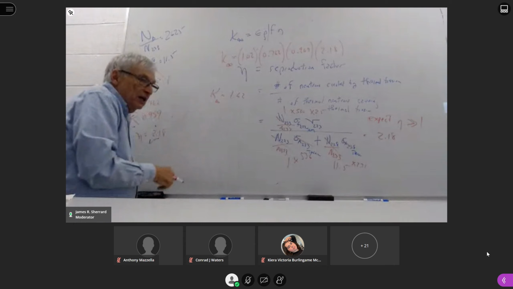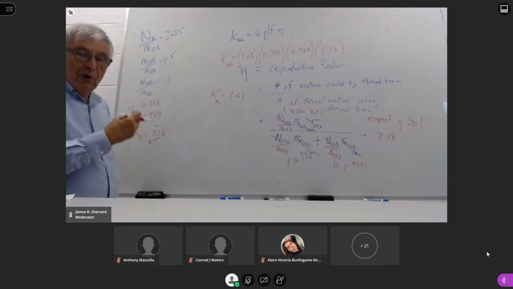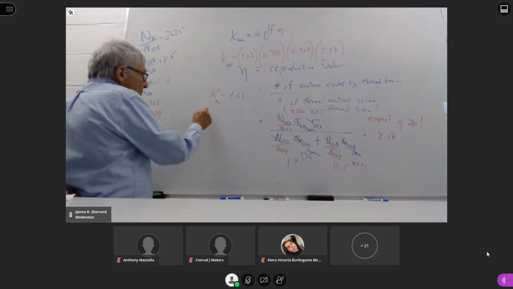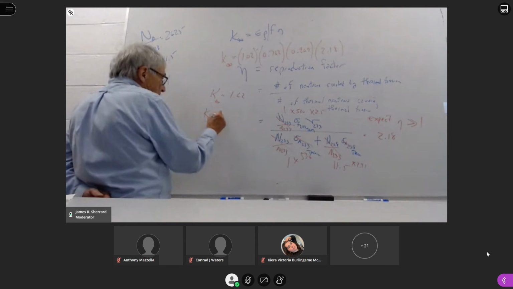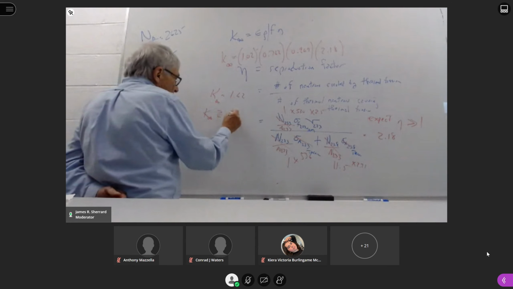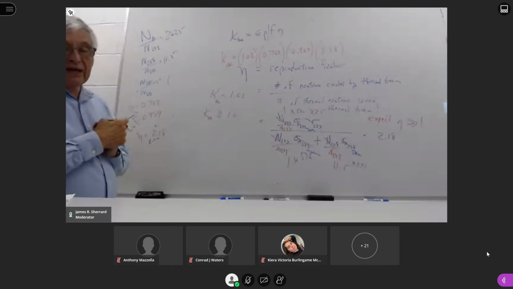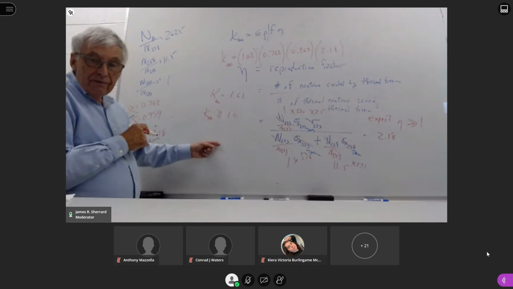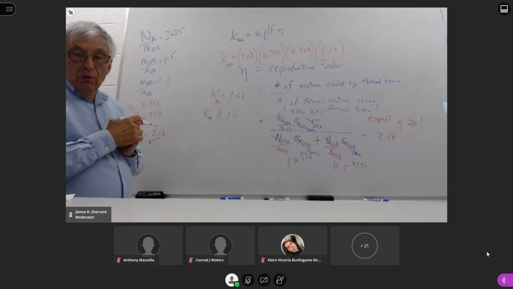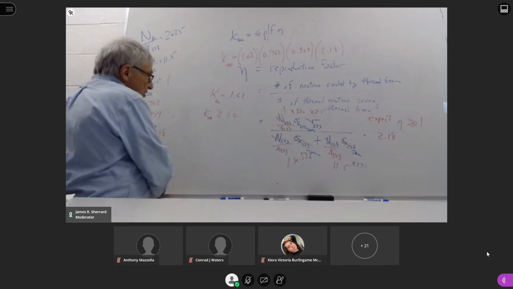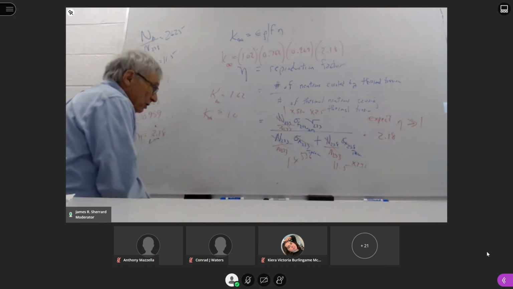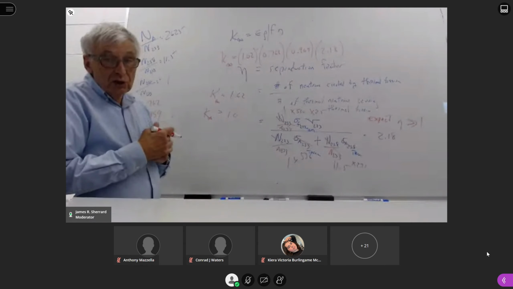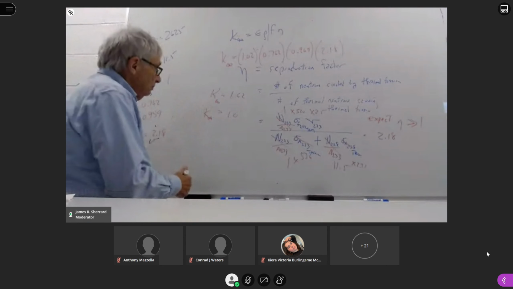We know that K infinity is the multiplication factor for an infinite sized reactor, which means it cannot experience leakage. So this value must be equal to or greater than 1, even to potentially be considered. Because if it's 1 or less with leakage, you know you're never going to reach criticality. So in reality, this thing needs to be greater than 1. You'd like this to be as high as possible. That's 1.62. That looks workable.